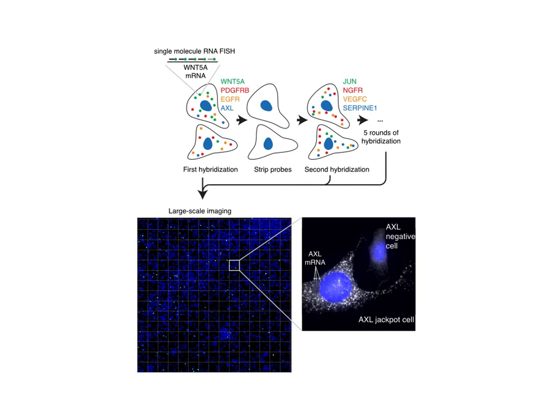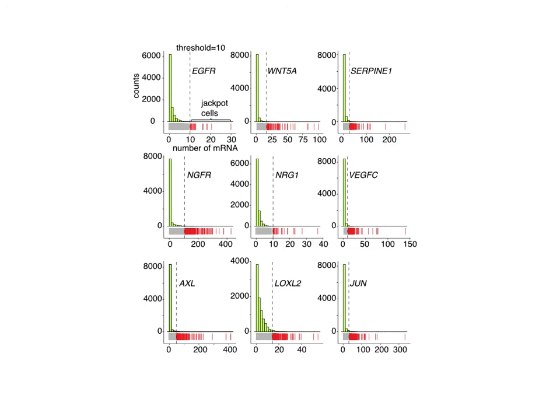We also developed methods for iterative hybridization to allow us to multiplex the RNA FISH assay and perform this for 19 different genes in the same cells. From these experiments, we find that this rare cell behavior occurs for many genes in the WM989 cells, as shown by the histograms here. However, we also find that this rare cell expression occurs in other melanoma cell lines, other cancer lines, primary melanocytes, and patient-derived xenograft models. See our full paper for details.